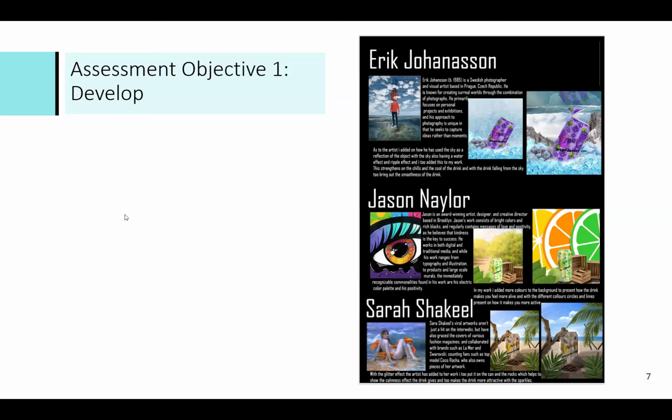where candidates for graphic communication had actually shown some very small, but it doesn't matter how small the image is, they'd shown evidence of a couple of stages of Photoshop to show that evidence, and also explained probably in their annotation more information about the process than this candidate has done. That's why this candidate falls into mark band 4 and not into a higher mark band.